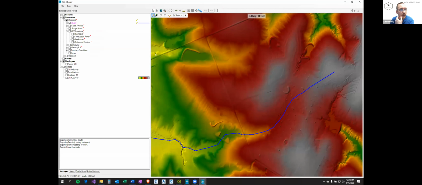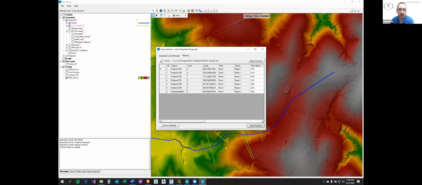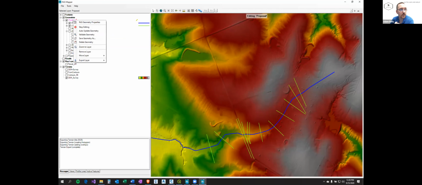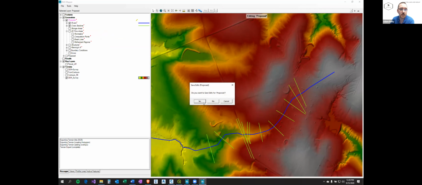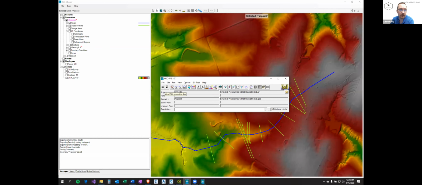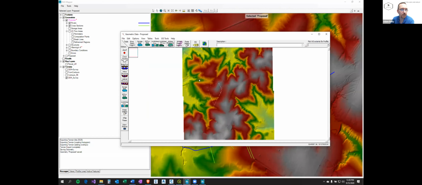Just close this dialog box, come down to cross sections, right click, layer properties, features, import features, and then select your cross sections. It'll bring them in the order that they were in there, but they'll assign them the correct river station based on the center line. Hit the X, come back over here, right click, and select stop editing. It'll ask you if you want to save, and it'll just rewrite all that back to your geometry file. So when you come back into the main HEC-RAS window and click edit geometry, it should have shown up.